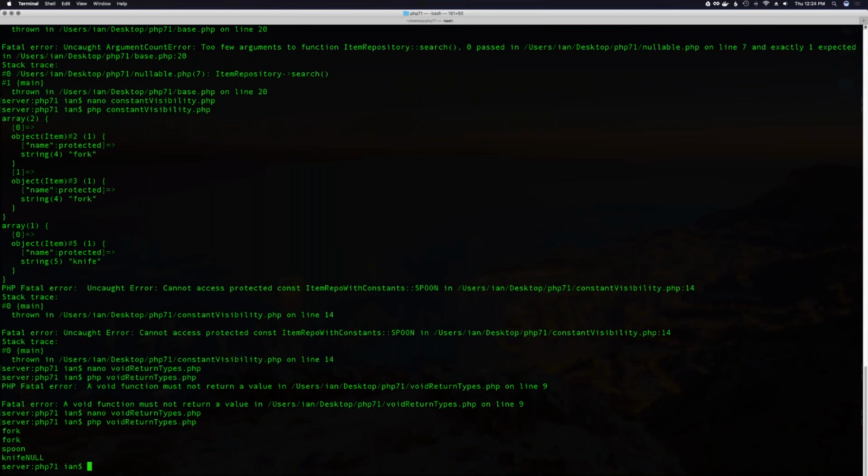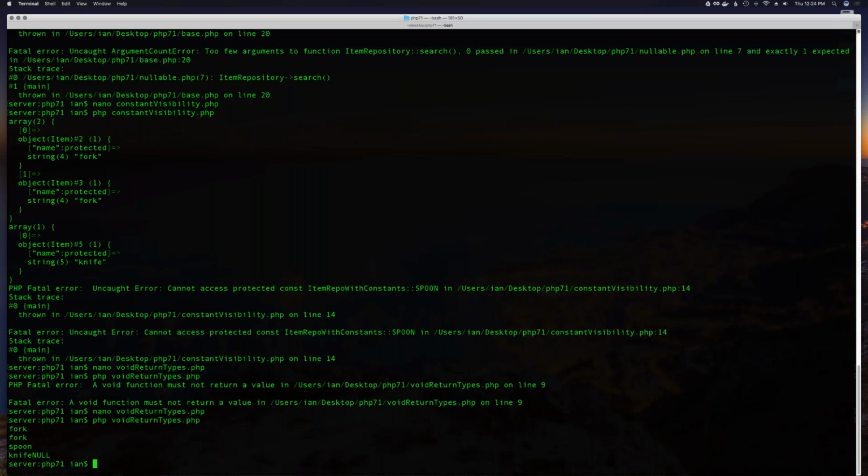Now, one thing to notice here is at the end there, you're seeing a null at the end of the list because I've var dumped the output of that function. So the runtime is implicitly returning a null just as it would on any other function that doesn't return. The void return type is only a check to make sure you aren't unnecessarily returning things where they shouldn't be. But the behavior of the runtime otherwise is the same as it's always been.